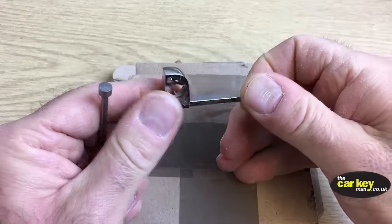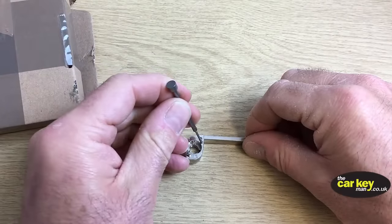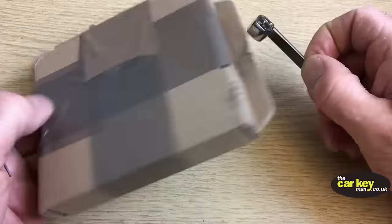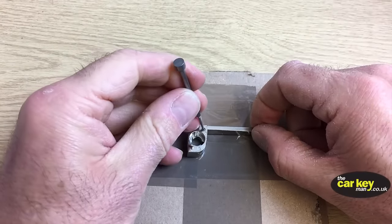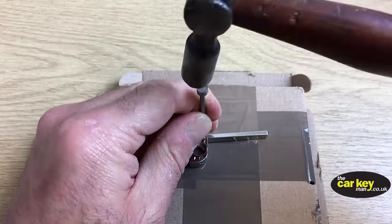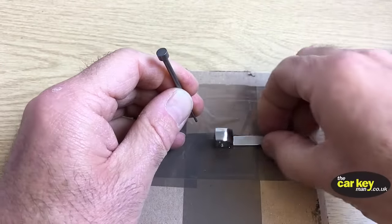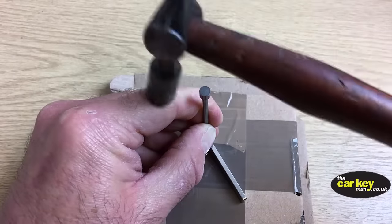Now, when you knock the pin out of this one, if you do it straight onto the table, you are going to damage the table or wherever you are. So it might be worth trying to get the empty box you've got. Pop it on the empty box and give it a knock. Here we go. Don't worry if it falls over, it is coming.